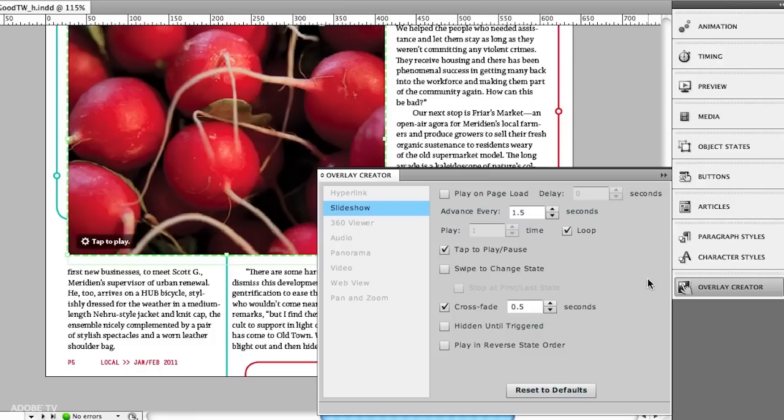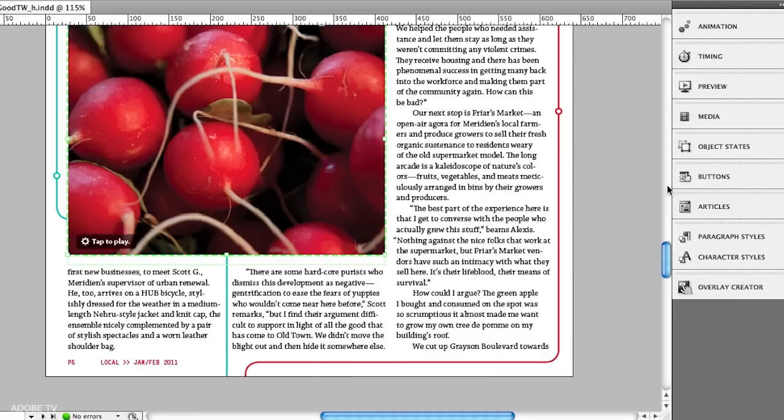So again, you control how it works. Do they tap it and it just starts to play? Do they swipe through each photo? Do you set up buttons that change the states? It's all up to you with InDesign CS 5.5. So let's go ahead and scroll through this content.